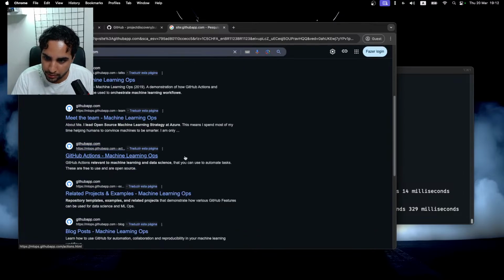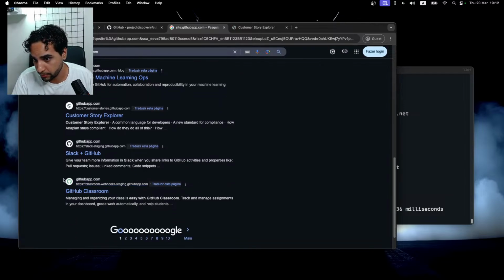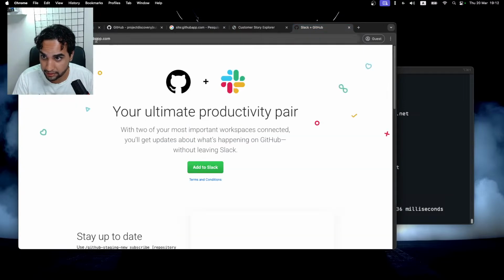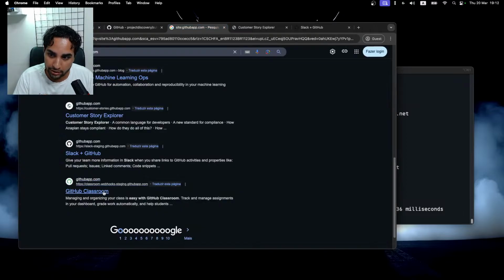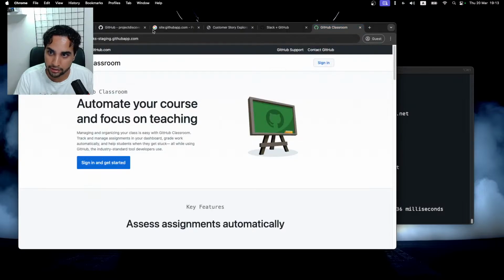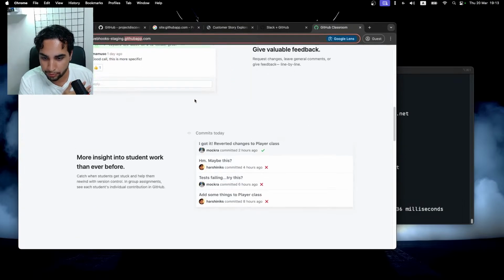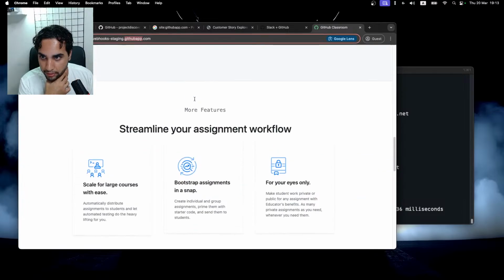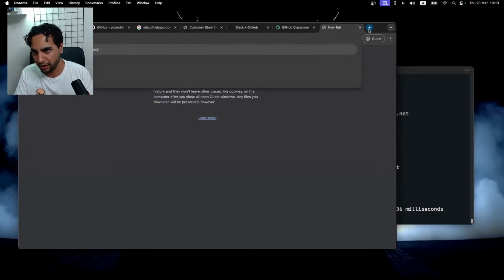For example, customer stories can be one example. Just like staging, it appears that a staging environment for some application here. Or classroom webhooks, staging.github.app. I think this is a good example of something that may be weird, worth taking a look. It's saying here it's GitHub Classroom, but I know this is some kind of version of classroom.github.com.